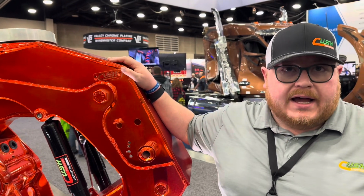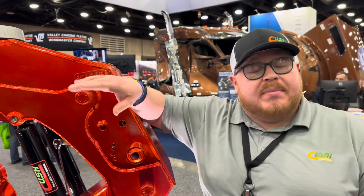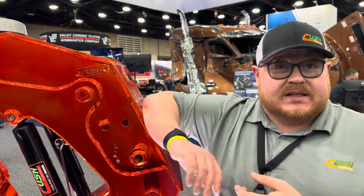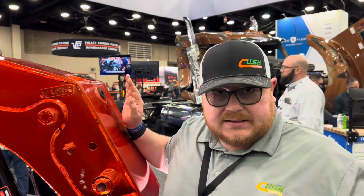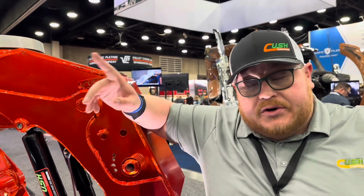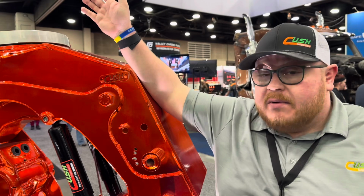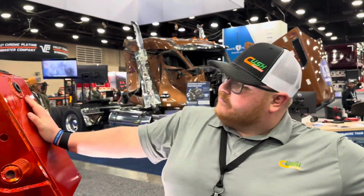Anyone in Europe will know that a hydraulic suspension is made with really cool features on it, but it's with hydraulics. So any type of air in the system, really high maintenance costs, quite expensive system, but a very cool functionality. What we're doing here is we are trying to replicate the exact same functionality, but with air ride. Now why that's cool is air ride's considerably cheaper. It's easier to maintain, and it's a lot more readily available on parts and service. So we're the first of our kind to do it. Nobody else has this in the United States, and this is the very first prototype of the suspension. We call it the Pendulaire.